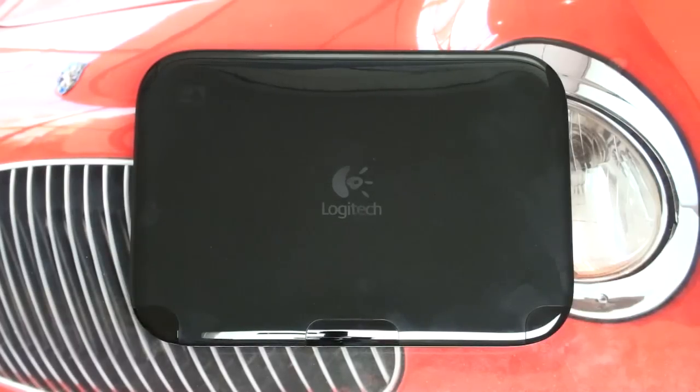Beyond that, it also makes your television a little bit smarter by leveraging the internet. It's not just throwing a search bar onto your TV, but it is certainly allowing you to browse the web and watch television all on the same input — something that was pretty much impossible in the past. Picture-in-picture always existed, but this is the most seamless experience you're going to find.